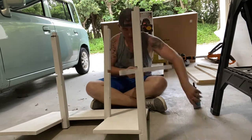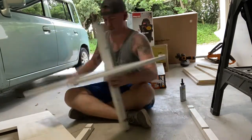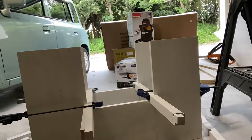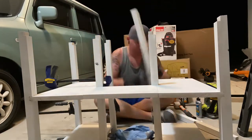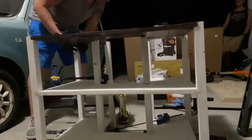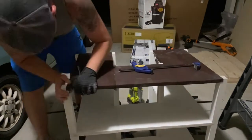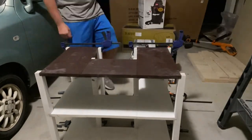Alright, so now I'm starting assembly and I quickly realized that something's not quite right with the way I planned to put this thing together. I'd already had some Quick and Thick on this and had to rip it apart and put it back together from the middle down to the bottom — I didn't take into consideration how hard it would be to get that other shelf in. After realizing my screw-up, things went very smooth and pretty fast. The Quick and Thick really sets in and I drove some 23-gauge nails to keep them in place with some clamps. Now setting in the top and I'm really liking how it's turning out. This is a budget build — a quick money saver — and it gave me an opportunity to practice my dado cuts.